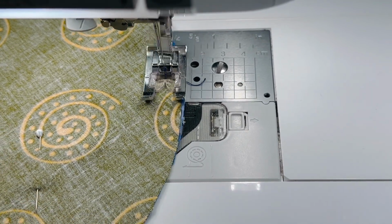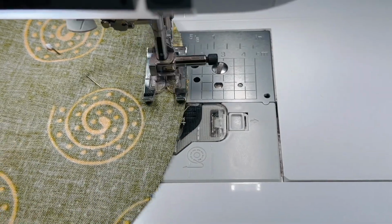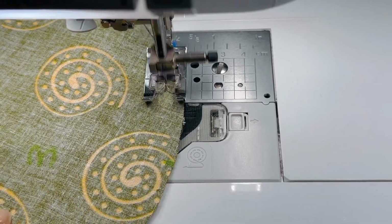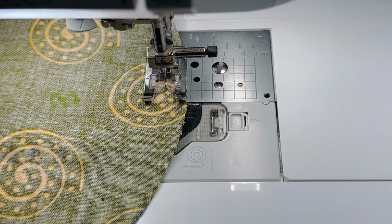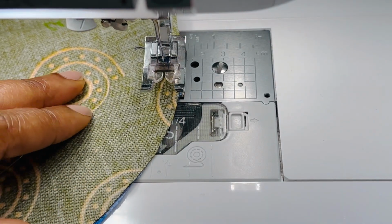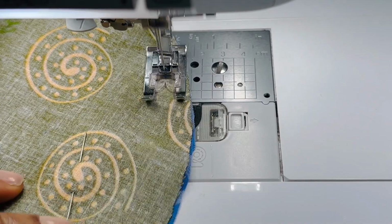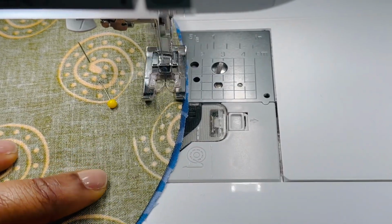And this does take a little bit, so I will fast forward this video so you don't have to watch me do all my steps. But if you are sewing this at home, you definitely want to take the time and sew all of these links first, because once they're sewn, then you will begin to start linking this love hug together. And you definitely want to sew them all first.